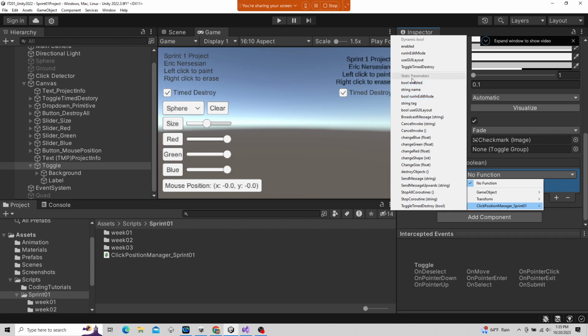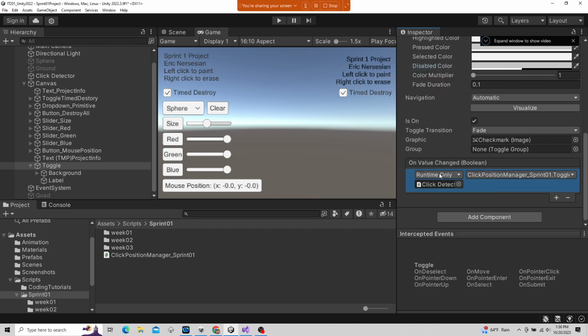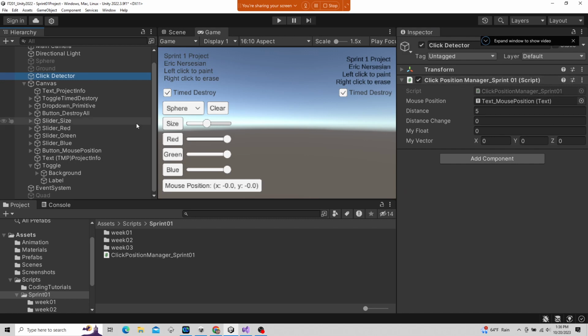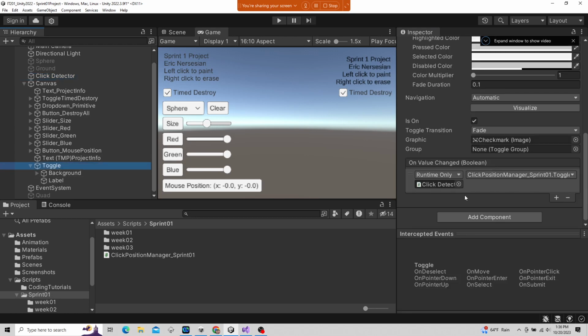It's a cheap version. We want a dynamic call. We want whatever the user changed the variable to at that moment, we want to call a public method that actually receives that type of input. And that's why the dynamic bools are up here. Now, some of this stuff has already been exposed from Unity. This is not the stuff I created, so I don't want to call it. But here, this is actually my method name, toggle time destroy. This is the public method I created on this click position manager script, and so that's the public method that I want to call.